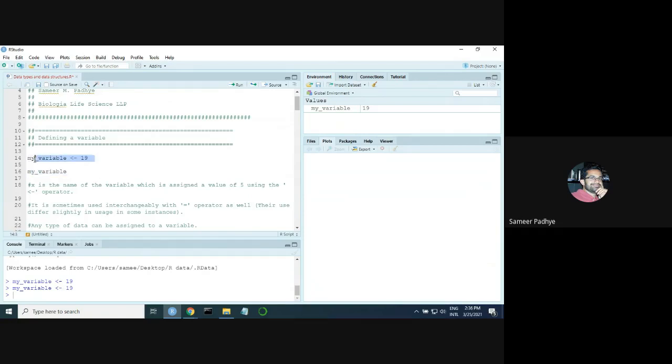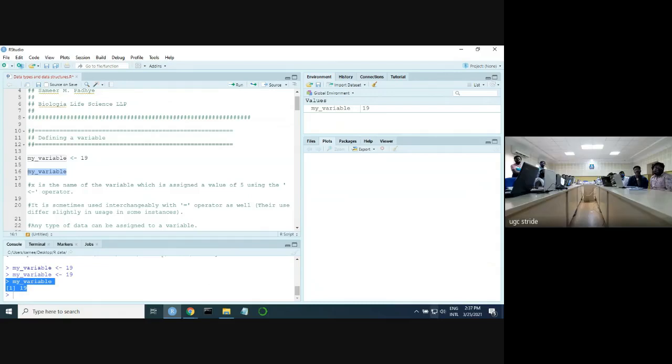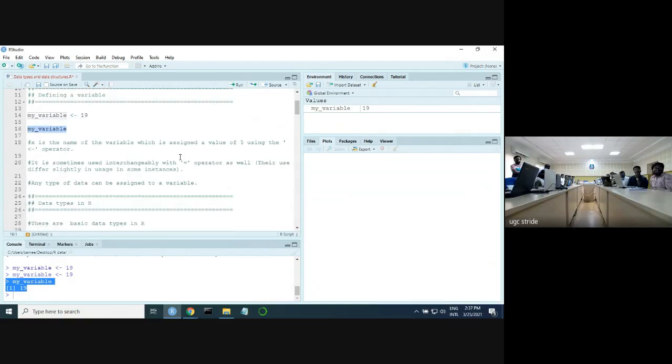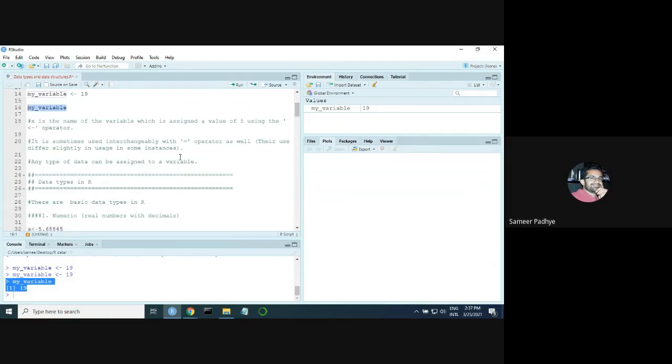Now we have assigned the value 19 to this variable, and we want to check whether this variable actually contains the value 19. So I type the name again and run the command, and then you will see in the console that the variable has this value 19. All right, is this clear? Any difficulties?